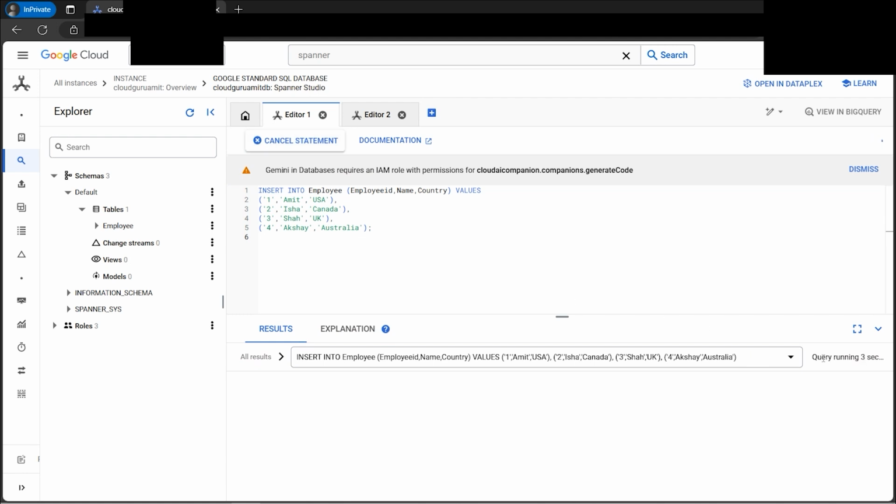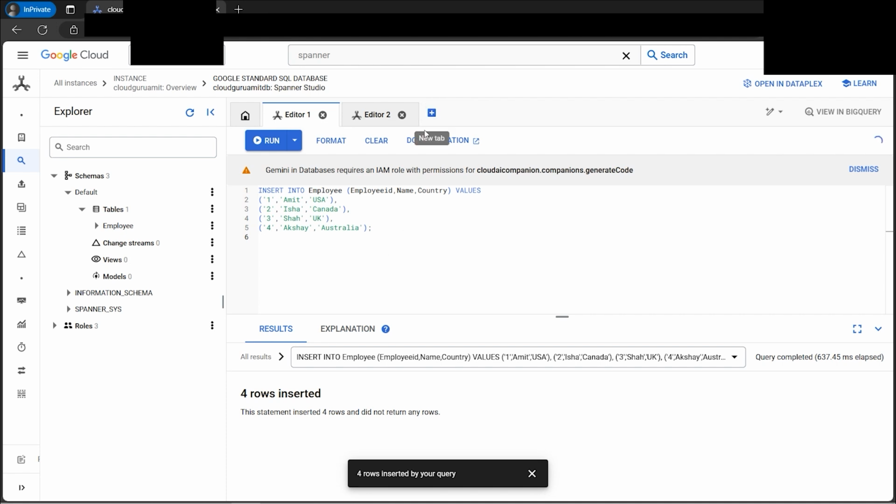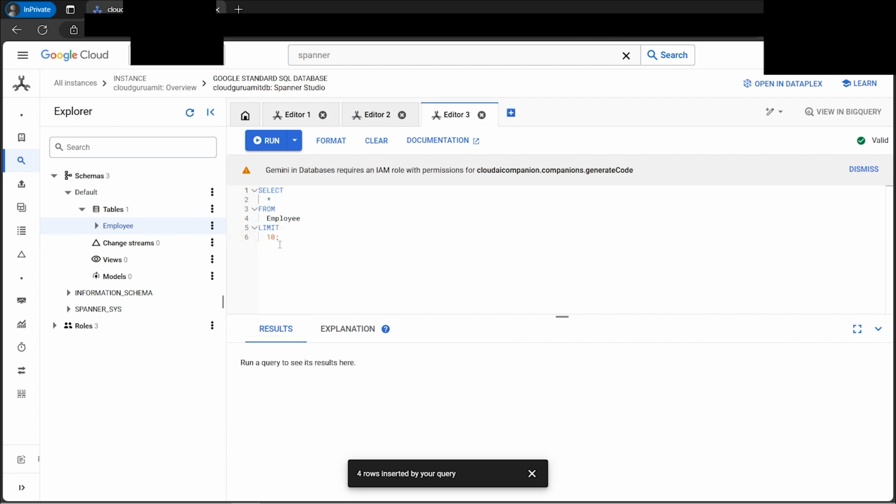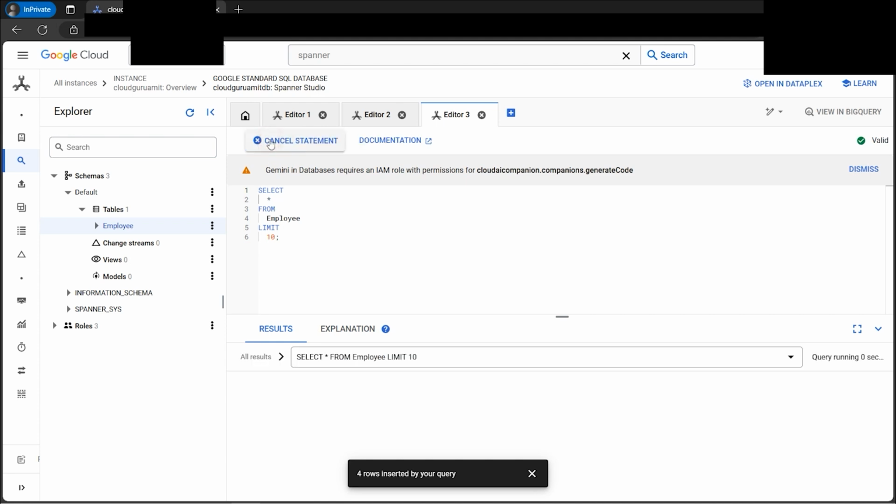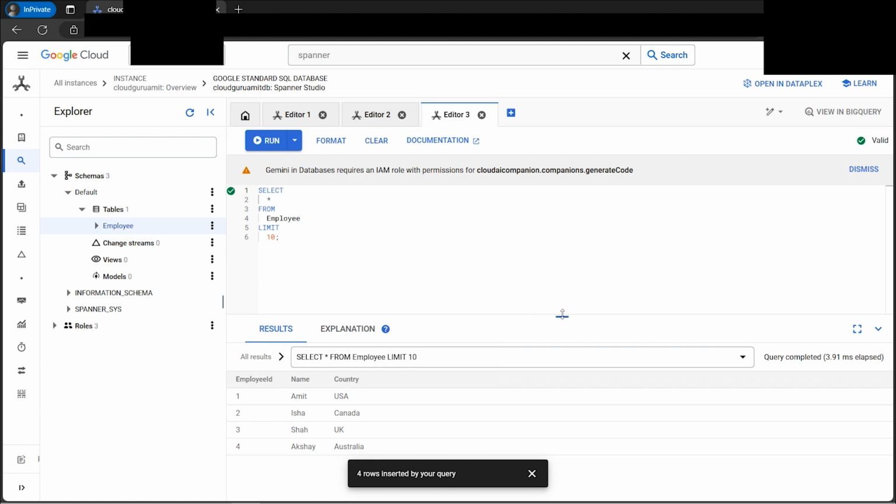It takes a while to run. All right, it has successfully succeeded. So next we can do a select star, or there are also inbuilt functionalities. If we click on these 3 dots, there's a section for preview data, which is kind of select star from the table with a limit. Let's run it. Anyways, there are not 10 records, I know. Let's check whether these inserted values got in the table or not.